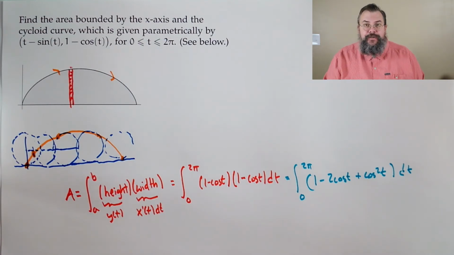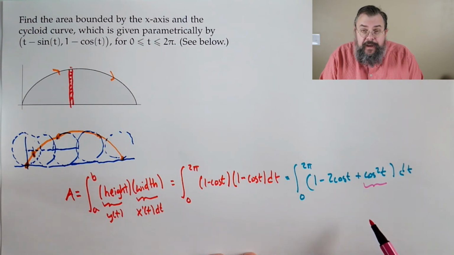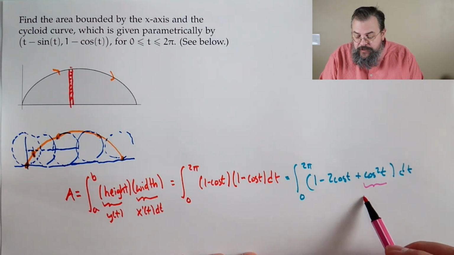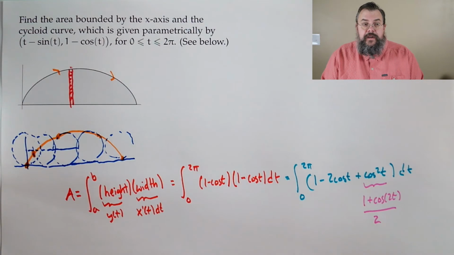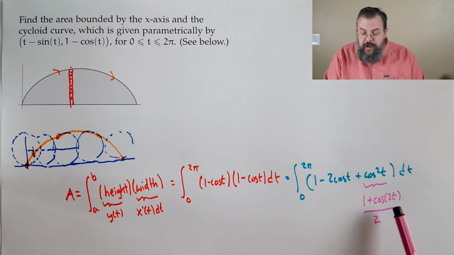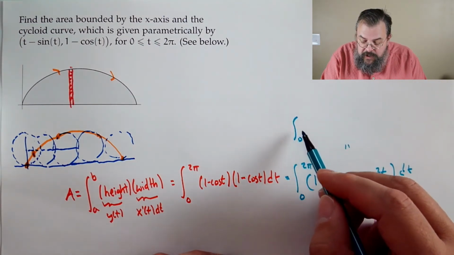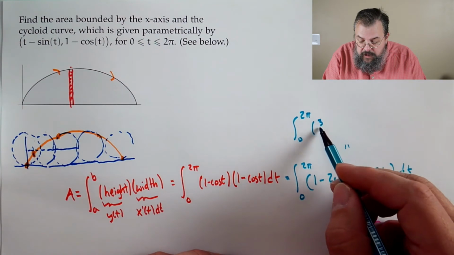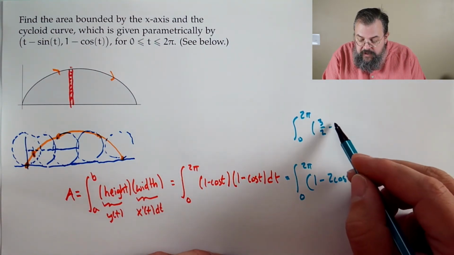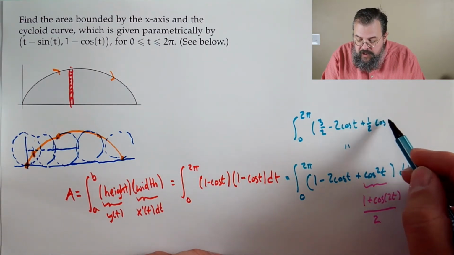You see, we don't integrate cosine squared. We say, let's look for a way to rewrite it. So for us, we can say, look, cosine squared, that's not so bad. There's something called power reduction. So cosine squared is really 1 plus cosine of 2t all over 2. So we can replace this cosine squared by this expression. Now, if we do that, what do we have? Well, if we carry this out, there's a 1 and a half. So that makes 3 halves. Then we have the middle term, minus 2 cosine t, and then plus a 1/2 cosine 2t.